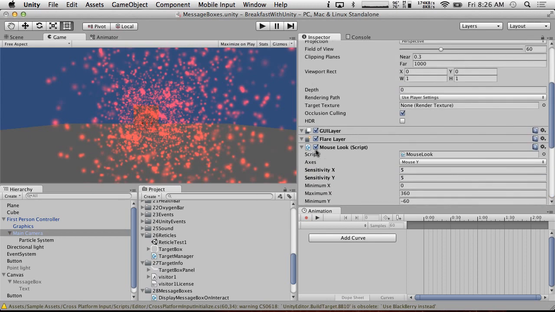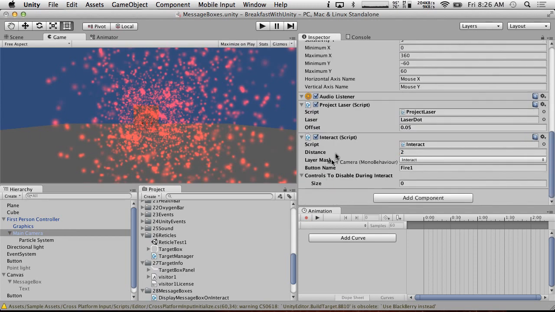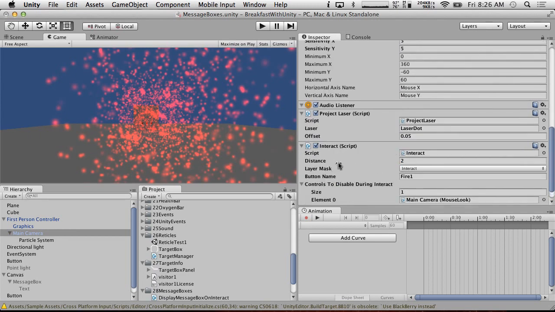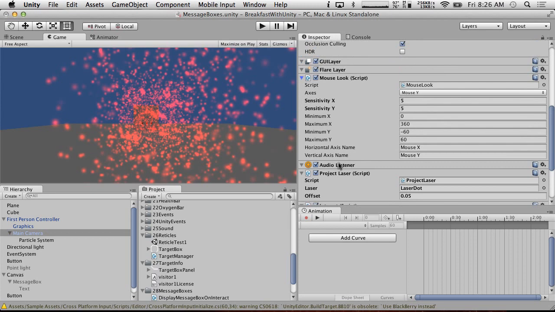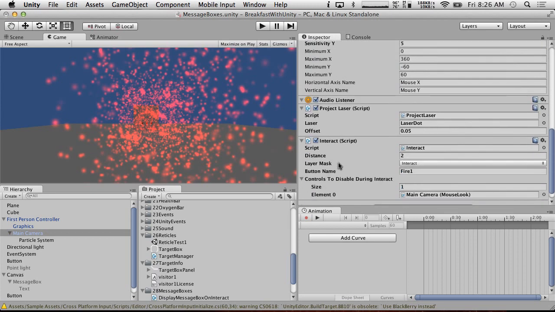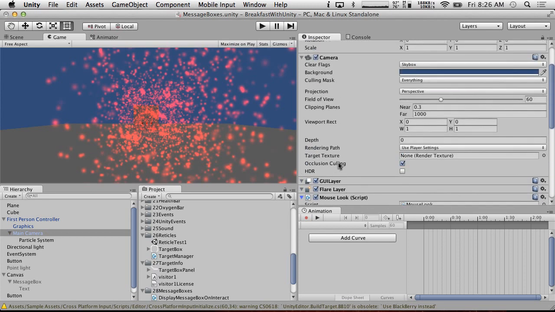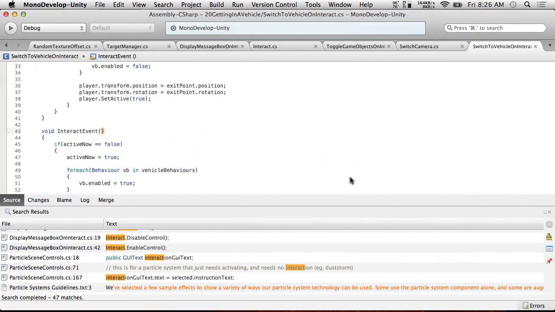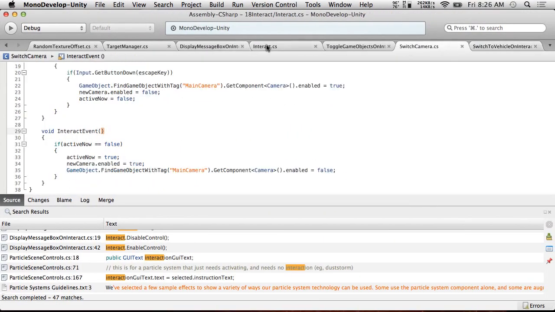So now if we go into our interact thingy and add our controls here, we don't want mouse look, and we don't want, that's that. Oh yeah, and we need to make it so that we can't actually interact again. How do we do that? Switch camera, interact.